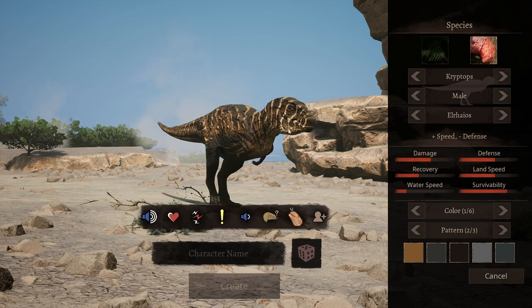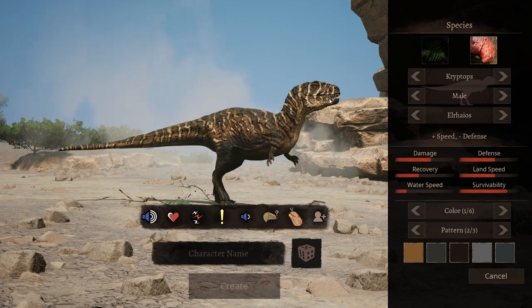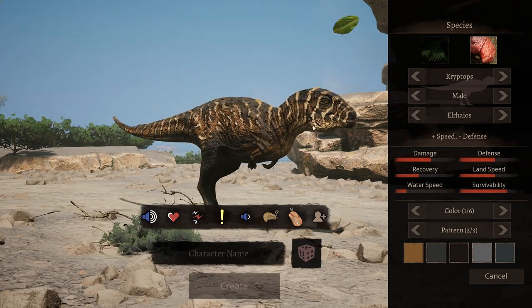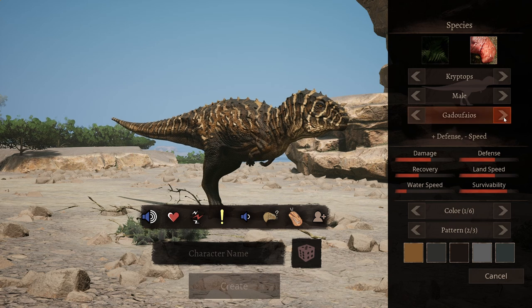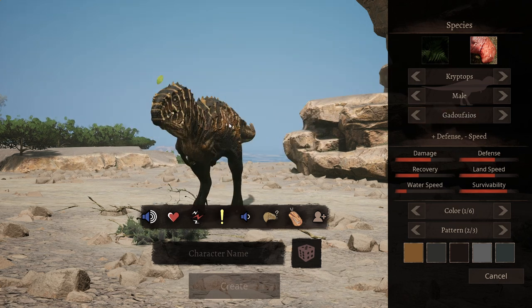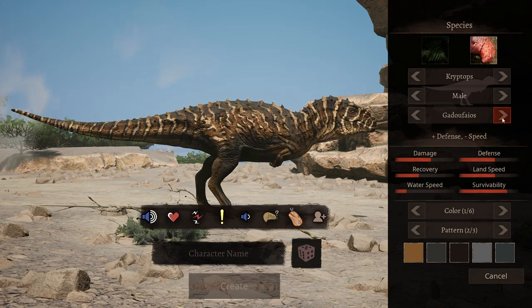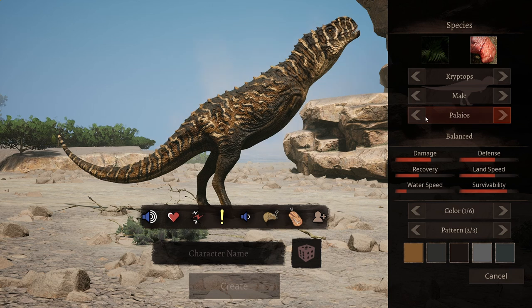I don't necessarily, it's not my cup of tea. A bit too smooth for me, especially in the head area. I like whatever they got going on at the chin here, I like that a lot, actually. That's nice. Anyways, this is the Godofios? I don't know. This is your plus defense, minus speed. So he's chunkier, he's got the spikes back. Like, that's not much difference. It's the nose, I think.